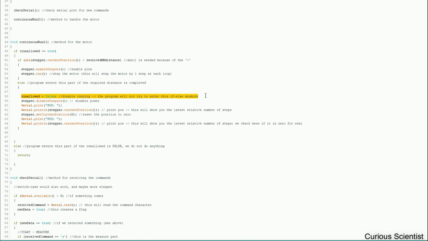So we disable the running, we disable the power, we print the current position. So if we said let's move 2000 steps, then this part will be 2000. And then we reset the position to 0, because at this moment I just want relative movements and not absolute movements.